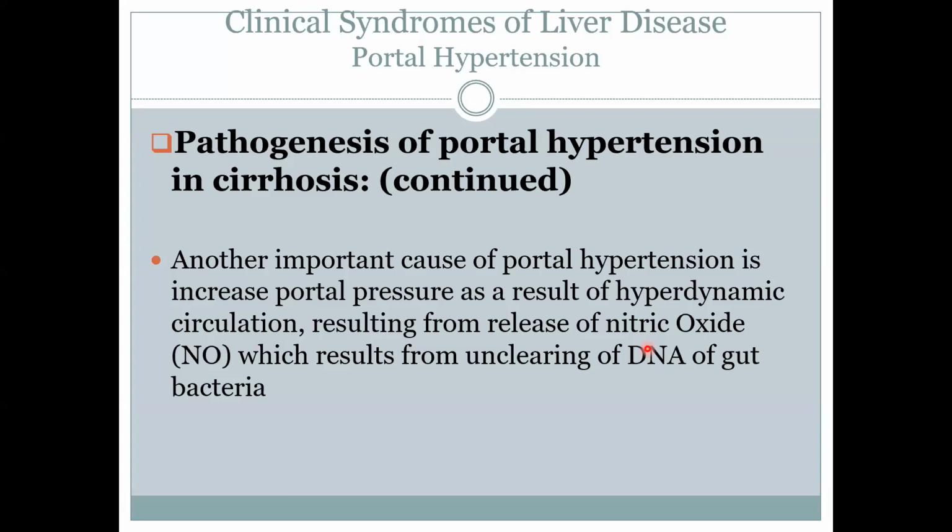The end result is going to be the release of nitric oxide, which is a vasodilator, by the inflammatory cells in that region. Once you have vasodilation, there will be more flow, and the more flow is going to add more pressure in the portal system, exacerbating the portal hypertension.